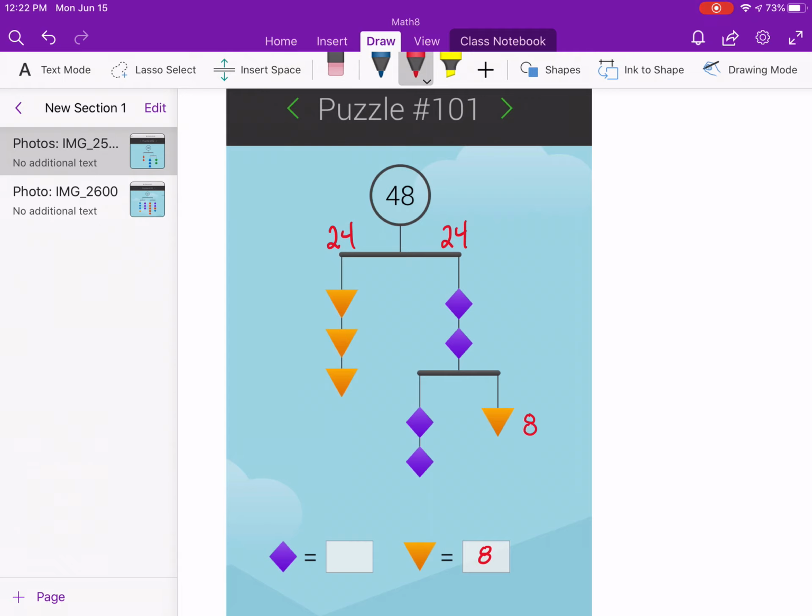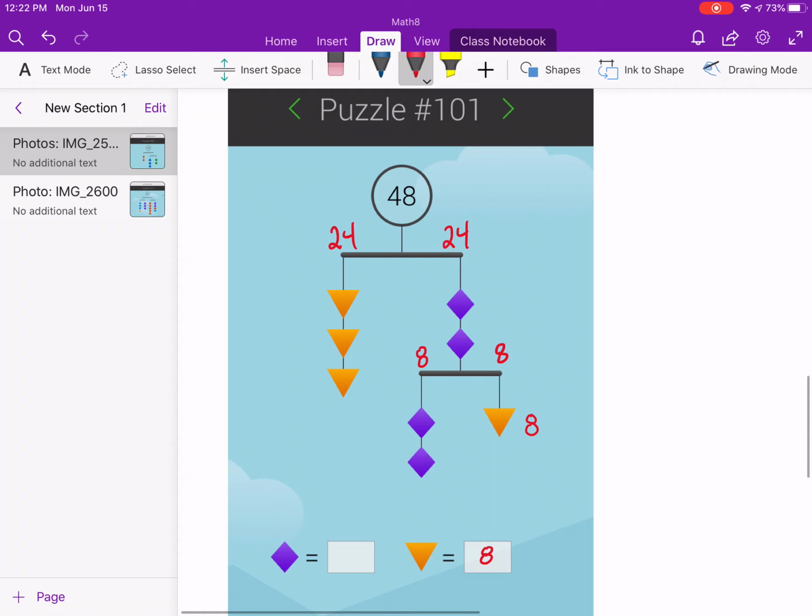That's going to give us a clue now to find the squares. Well, if we have 8 balanced with 8, we can figure out the value of the square. 2 squares is 8, means 1 square is 4. Now this question was a little bit harder because of these squares located here. But if you did everything right, all of our shapes should add up to give you 24 on the right-hand side. And sure enough, they do.